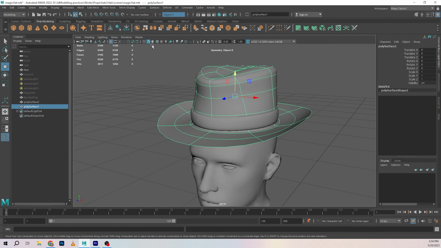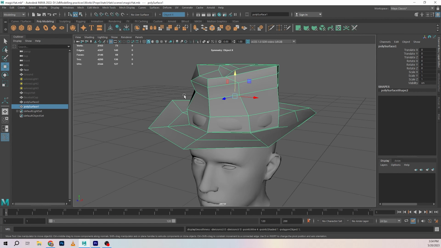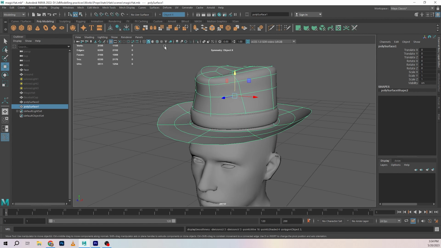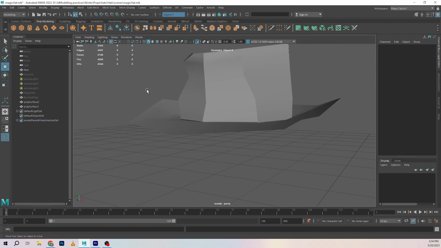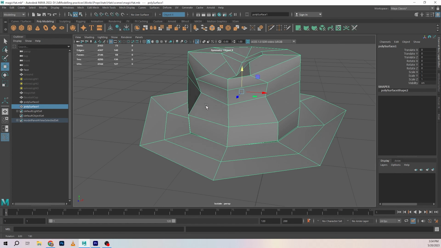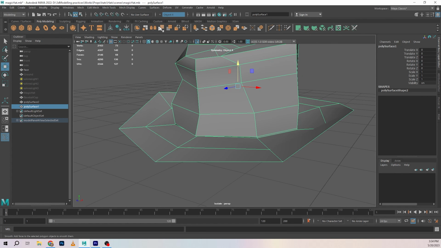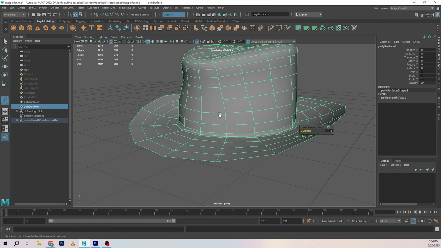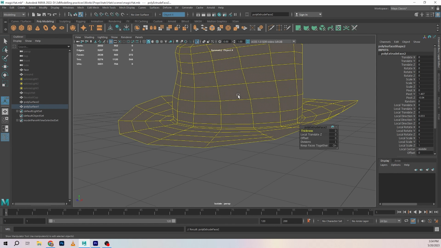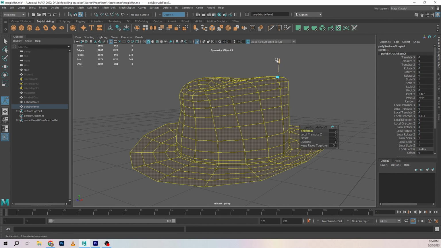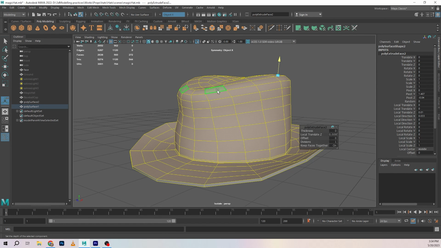Okay, last thing we need to do is isolate only this, smooth it out once, let's press Ctrl E on our keyboard to extrude it, give it a bit of depth.